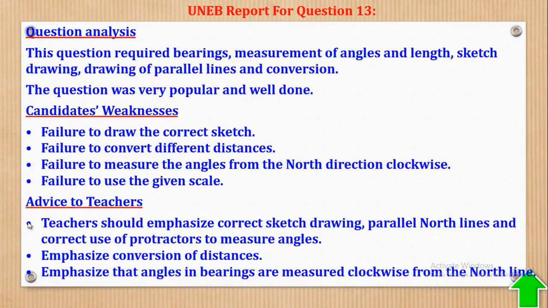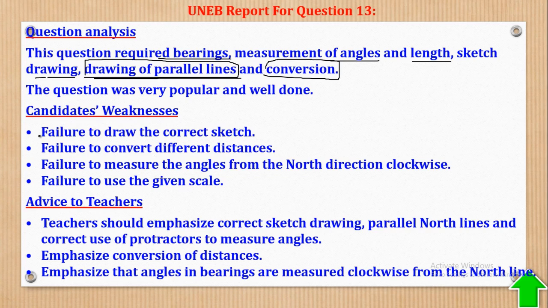So now we shall look at the report for this question. The question required bearings, measurement of angles using protractors, and length using rulers, and sketch drawing. So sketch is a must, then drawing of parallel lines and conversion. This is the reason why we use graph papers, because graph paper already has parallel, horizontal and vertical lines. Then also conversion using the scale given. That's what was required in this question, and the question was very popular and well done.